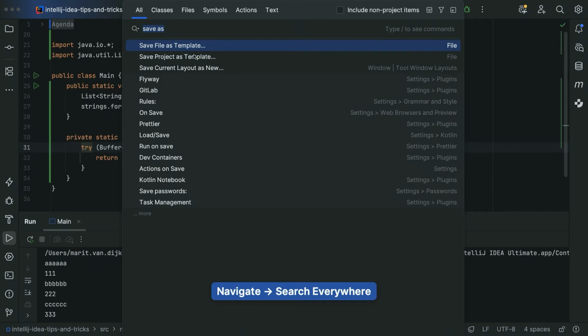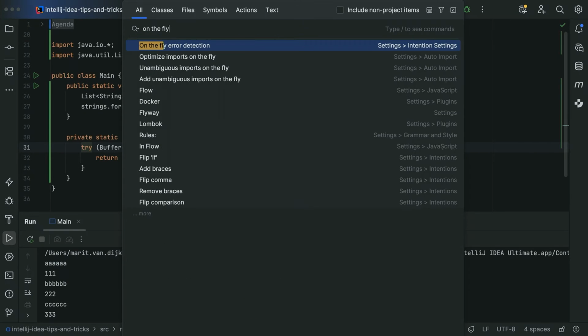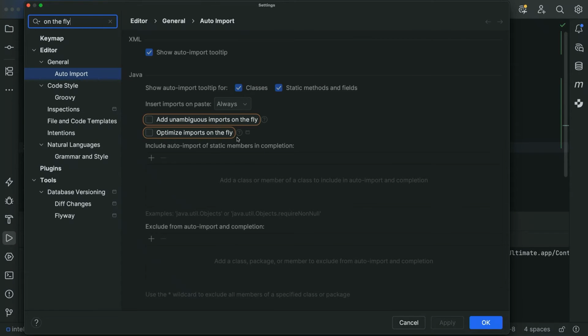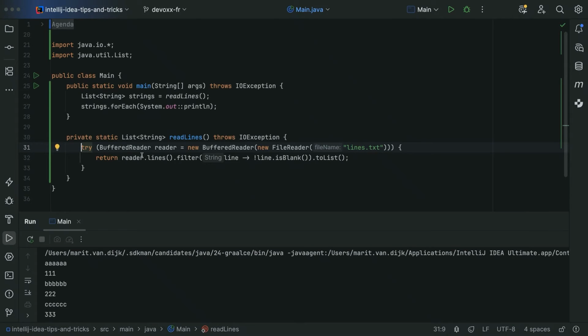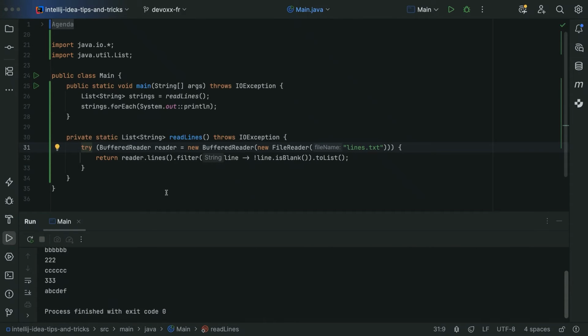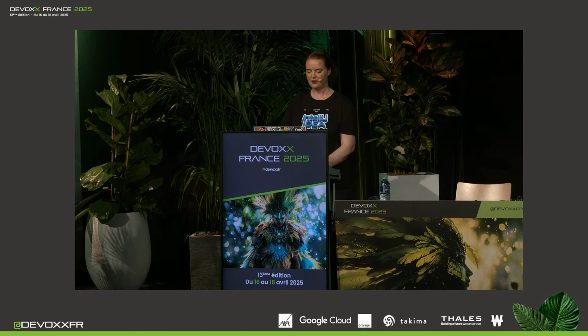But also for some of you who never remove the unused imports, there's a setting, optimize imports on the fly. I have some teammates who need this setting, or I used to. Anyway, does it still work? Yes, perfect.